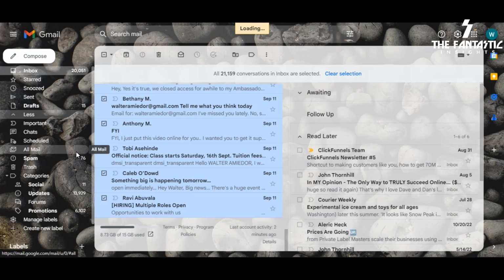I hope you learn or get one or two ideas from these processes that I just showed you. So that's how you customize your Gmail. You can check some of the settings and options that you can use to create labels, customize your labels and even add colors, and to keep yourself more focused and organized, you can archive your mails.